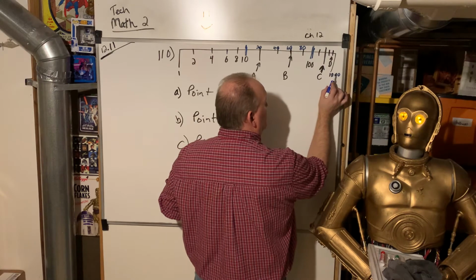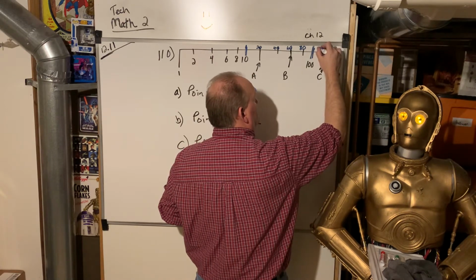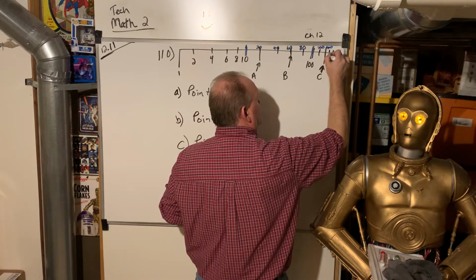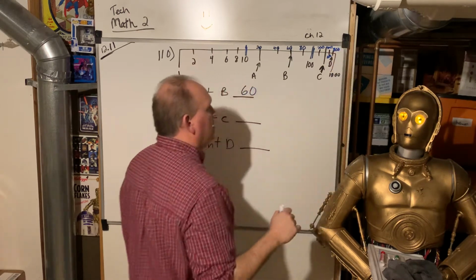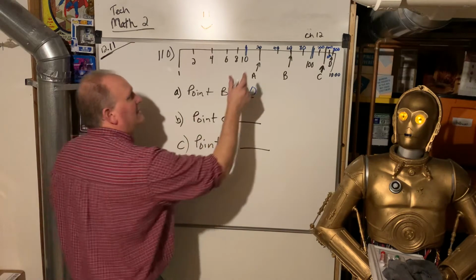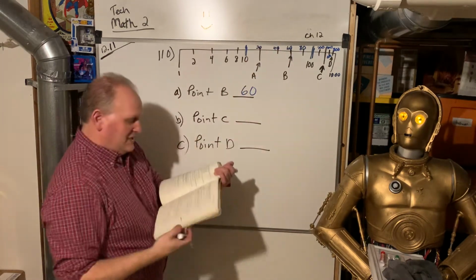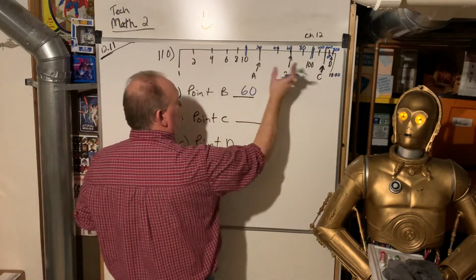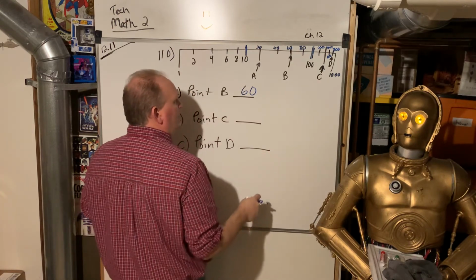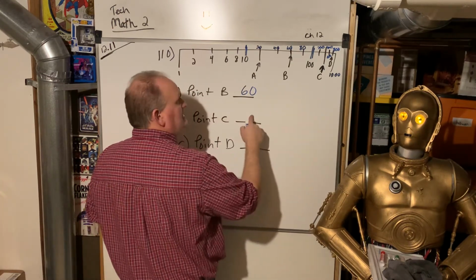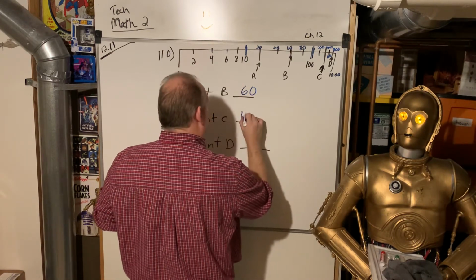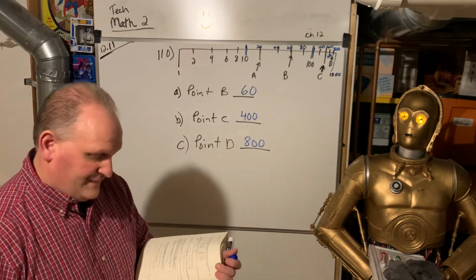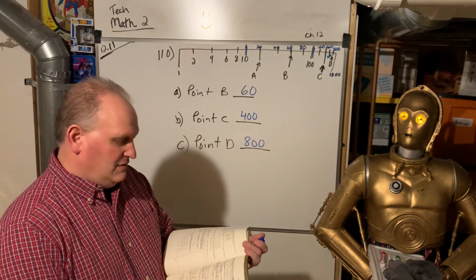From 100 to 1,000, we have to go by 200s, right? So 200, 400, 600, 800, and then 1,000. So each hack mark is the same amount from this one to this one, even though they're spread really weird. But you have to change the scale each time. Each time there's a scale change. And so what do they want? C is actually at 400 and D is actually at 800. All right. So that's kind of weird. So be ready for that.